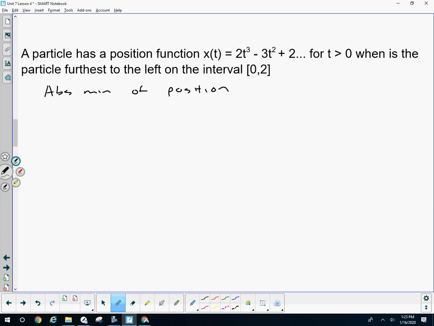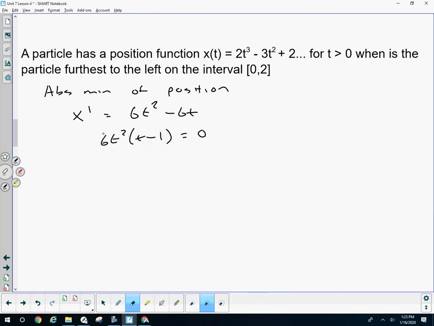How do I find a min of something? Everybody is going to say it together. How do I find the max or min of something? That's beautiful. Take the derivative. I get x prime. Is it v? Yes. Do I care? I actually don't care. It actually helps me understand my answer, because v means I'm going left or right. But I'm just going to say I have x prime, the derivative of x. X prime is telling me if x is increasing or decreasing. We're using this equation a lot today.